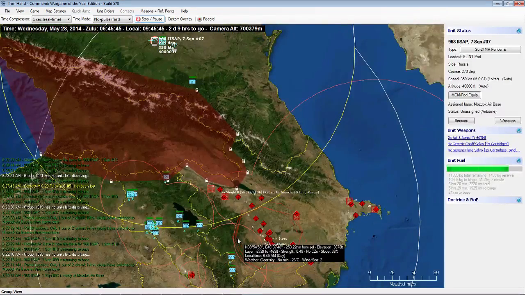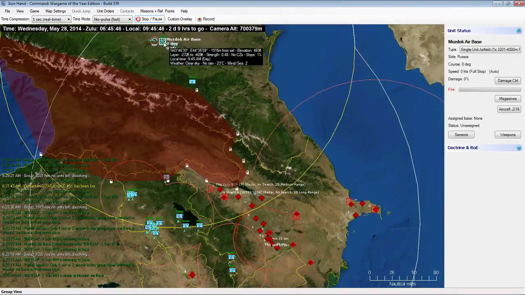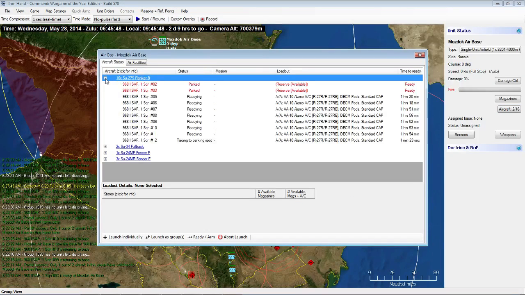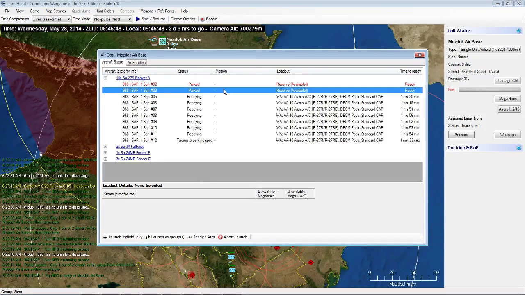So we didn't get any of our strikes off. Let's see where we're at as far as the base. So these guys are totally out of ammo. They're reserved, they're available, but they have no weapons, I guess.